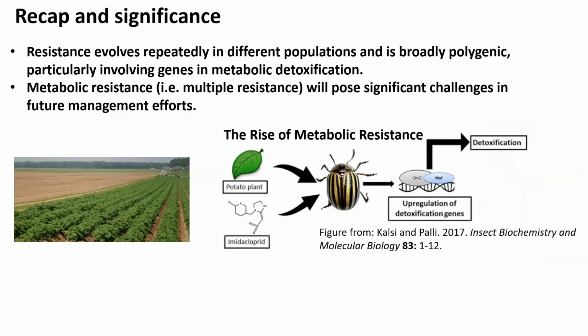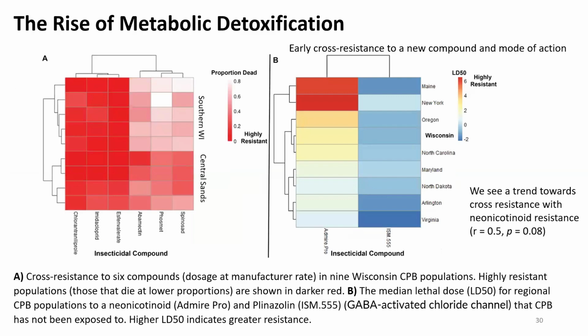That's important because metabolic resistance often means resistance to many insecticides, or cross-resistance, if you will. As we go forward in time, we're going to be dealing with that kind of resistance trait. And as we introduce new chemistries, we might be challenged. They may not work as effectively as they would on a naive population. To make that point clear, we've done some work. On the left is a heat map of populations in Wisconsin, looking at resistance to 6 different insecticides.